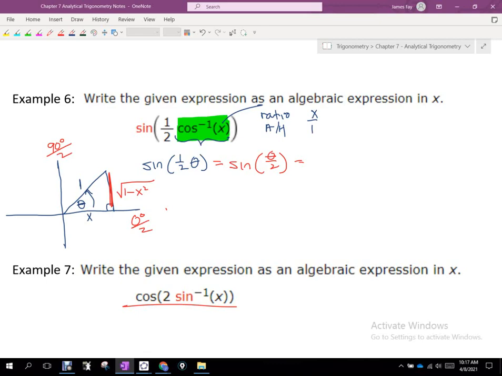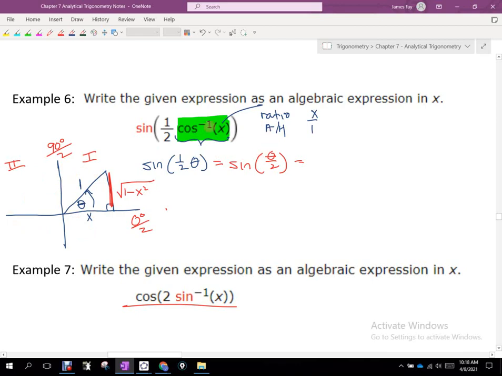Yes? We know it's in the first quadrant because the cosine inverse, you can only put numbers in between -1 and 1. That's the domain for cosine inverse. And when I plug -1 up to 1 in, the only thing that comes back is 0 to pi or 0 to 180. So because the cosine inverse is the nested function here, we know it can only work in the first or second quadrant. Because the x is positive, that eliminates being able to use the second quadrant, because there the x would be negative. Does that make sense? So that's why we're only in the first quadrant.